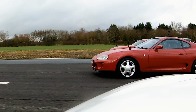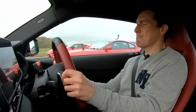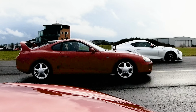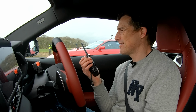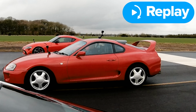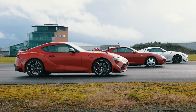Come on then, brake test, get with me. 70 miles an hour we'll be doing. Here we go. I lost. I always lose these. I just want to reflect on how good this car is. She's perfect. I actually think it's gender neutral. It's a they. Just saying. That is mighty impressive though, how it stopped, isn't it? It's almost like we've lined them up for the perfect shot for the cameraman. It was all choreographed this. I meant to lose. It was my plan.